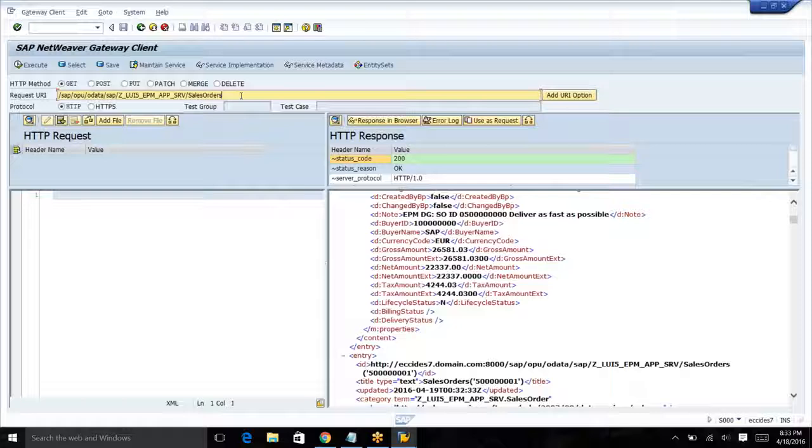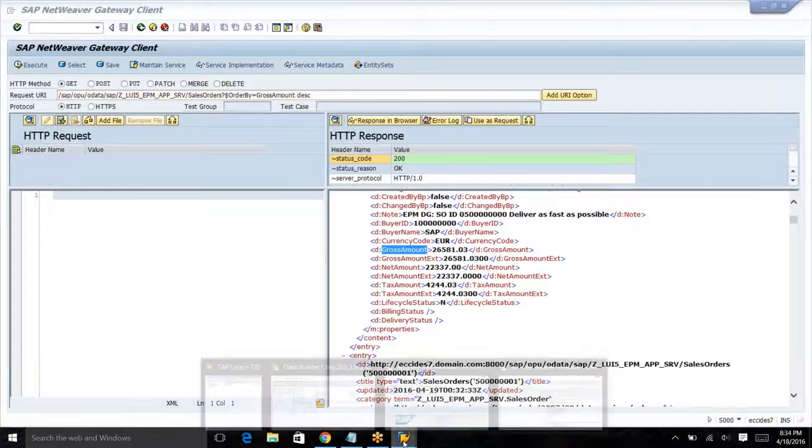This is how you request it: order by equal to, you give the property name with which you want to sort, and you give the sort order, whether it is descending or ascending.